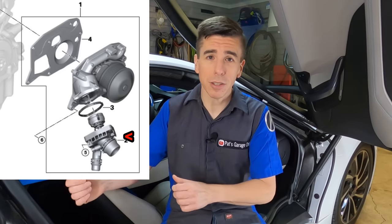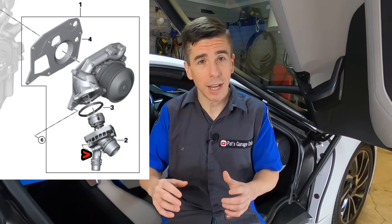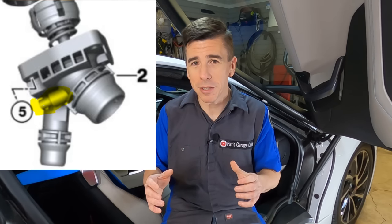Some folks suggested that the thermostat was the problem — that the thermostat was stuck closed. Let me provide you with a little more information about how the thermostat on this car works. The large inlet on the thermostat housing is where the hose connects that goes up to the radiator. There's also a small outlet that runs to where the turbo gets cooled — that way, when the mid-engine isn't running, this coolant can keep the turbo cool after you've shut the car down. If we take a look at the inside of the thermostat housing, that is where the impeller is located and that's where the feed goes into the mid-engine. But the thermostat located there isn't your average thermostat — it won't just open and close depending on how hot the coolant is. There's actually a wire connector on the thermostat housing, and this makes the system even more complicated than you thought. Now, in front of me is the service manual, and I'd like to read a little bit to you to explain exactly how that thermostat works.